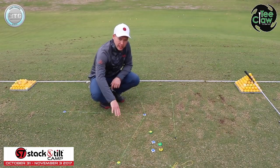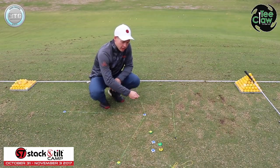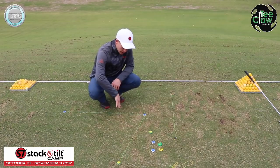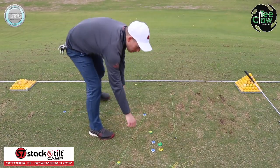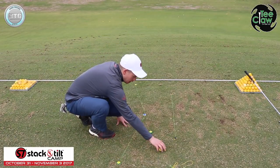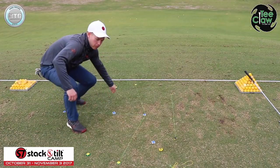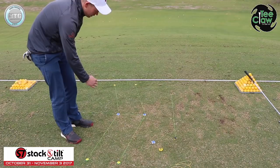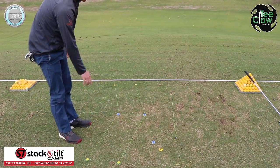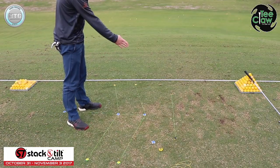Roughly you want these angles around about 20 degrees — it doesn't have to be exact; it's really just to give you an idea of the club moving inwards. So now I'm going to set up one for the hand path, with another blue and white one going down the swing centre and green and yellow either side to represent the hand path. Notice how these lines are parallel with each other — both going roughly inwards, about 20 degrees in from the target line.